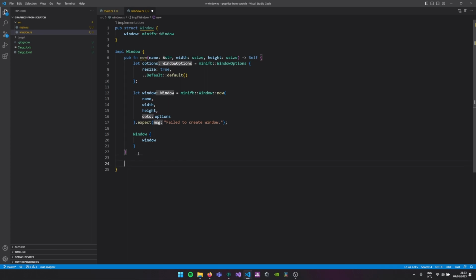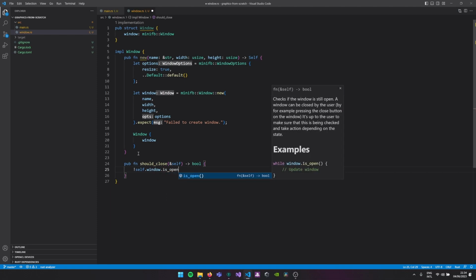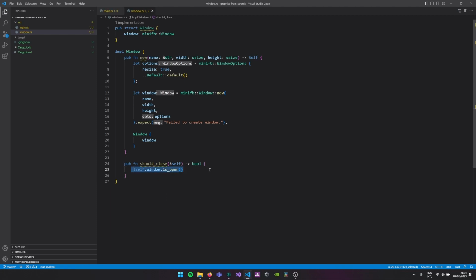So let's also make another function called should close, taking just self and returning a boolean. What this will do, if not self dot window dot is open, we'll return this.